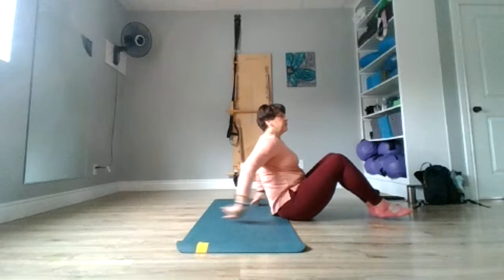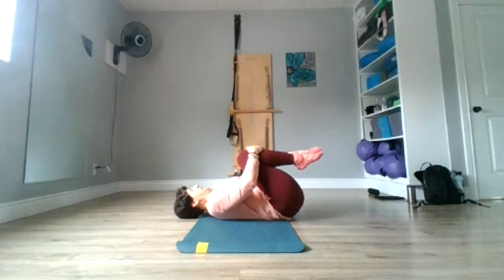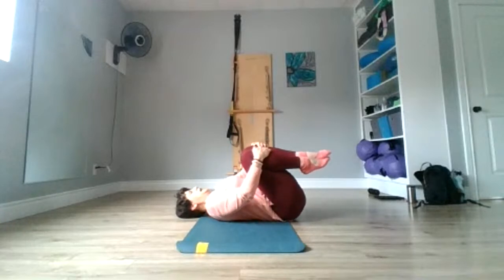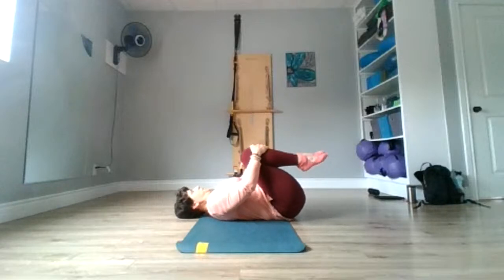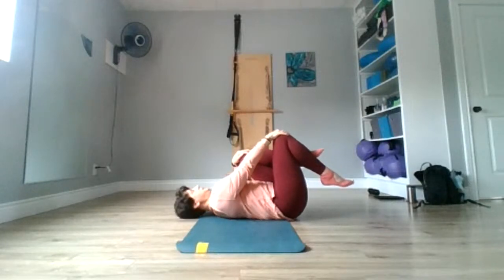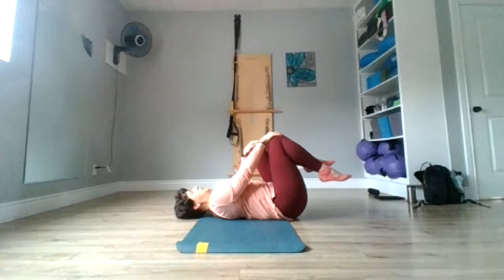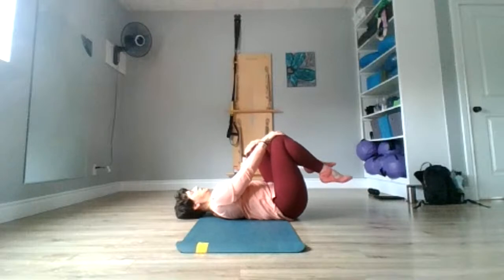I'm going to turn to the side here. And we're going to bring ourselves down. Bring the knees into the chest. And we're going to rock gently side to side. Maybe drawing some little circles on our lower back. Beautiful. And from here, we're just going to use our hands and then move our legs. So we're going to use the hands to move. So we're trying not to use our muscles in the legs. Just my hands.